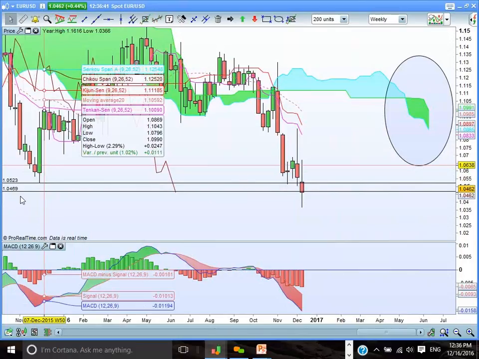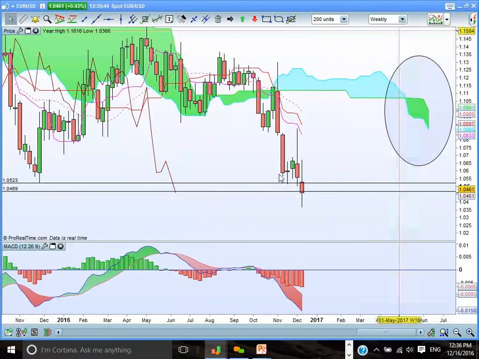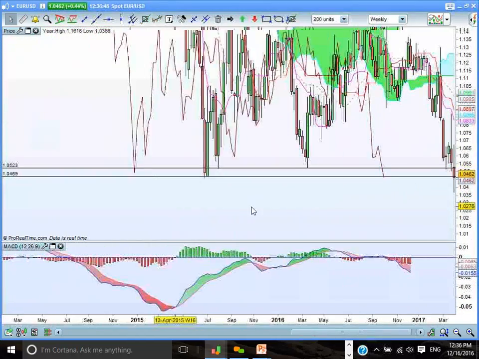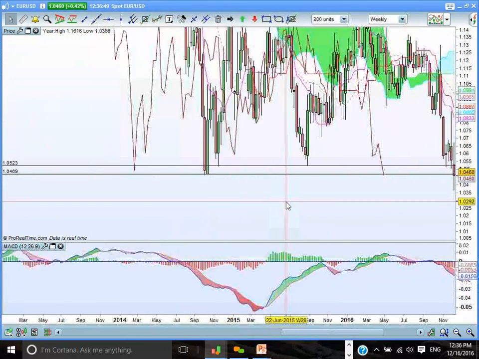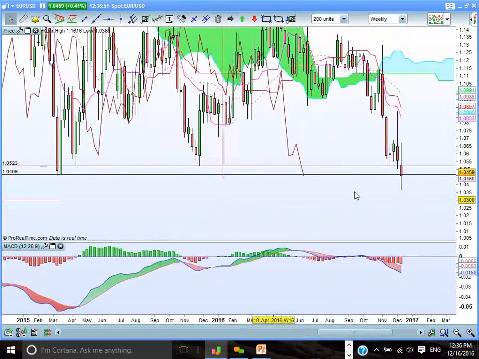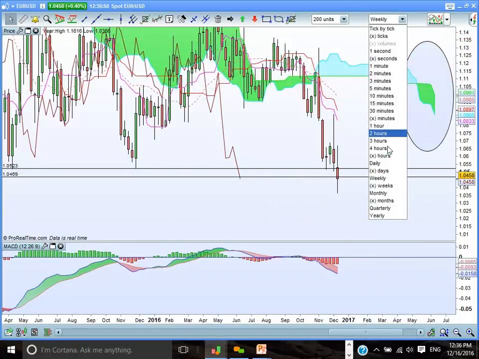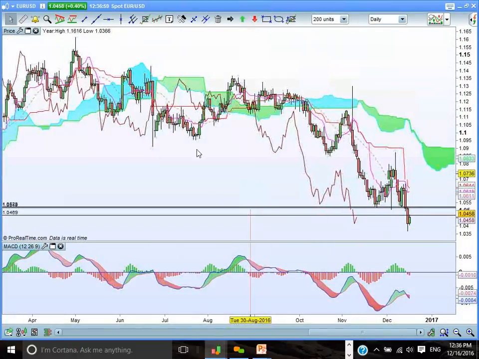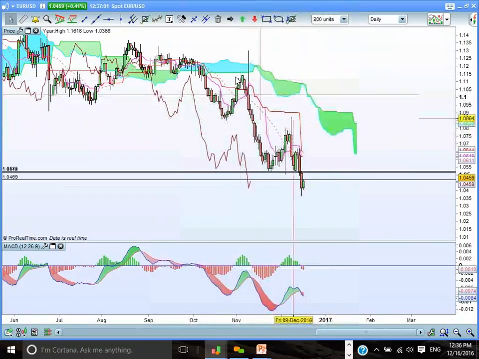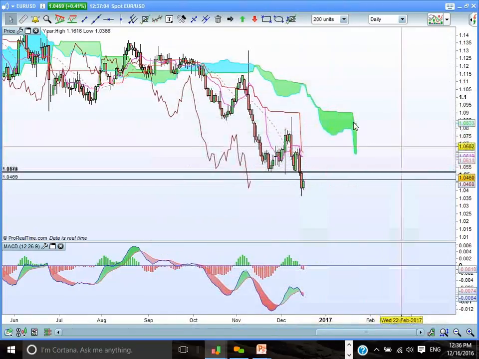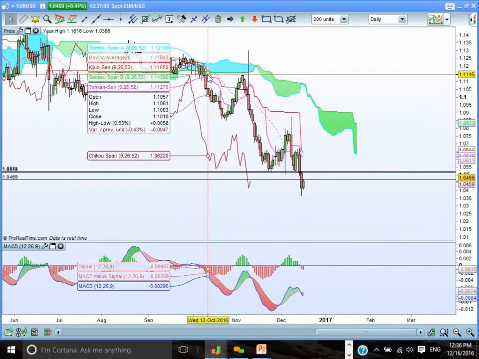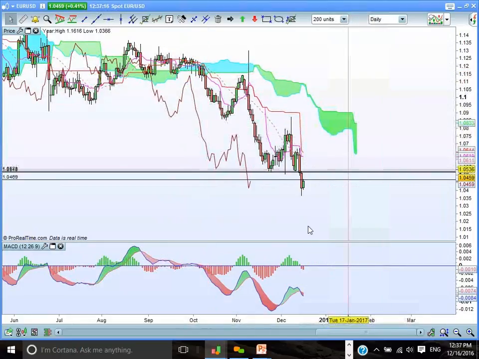Now it's 104.69, and it's broken a significant support area on a weekly cloud chart basis. So we're now in kind of uncharted territory for a while, and we could see further downside in the euro. But overall, the trend is still down since the price action is taking place below the cloud. The cloud is a significant resistance area, and it remains a sell since it broke through the October cloud chart support zone. So still looking very, very weak here from a cloud chart perspective.